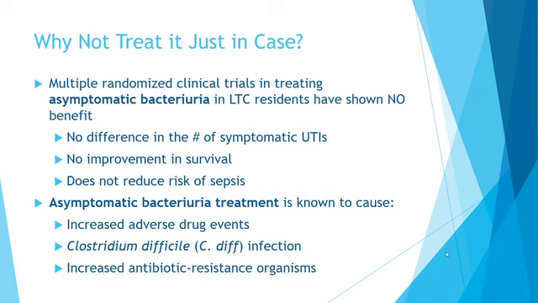So why not treat it just in case? Multiple randomized clinical trials in treating asymptomatic bacteriuria in long-term care residents have shown no benefit in treating it just in case. There's no difference in the number of symptomatic UTIs. There's no improvement in survival, and it doesn't even reduce the risk of sepsis. Asymptomatic bacteriuria treatment is known to cause increased adverse drug events, C. diff, and increased antibiotic resistant organisms. So really, it's not doing them any good at all to just give it to them just in case.